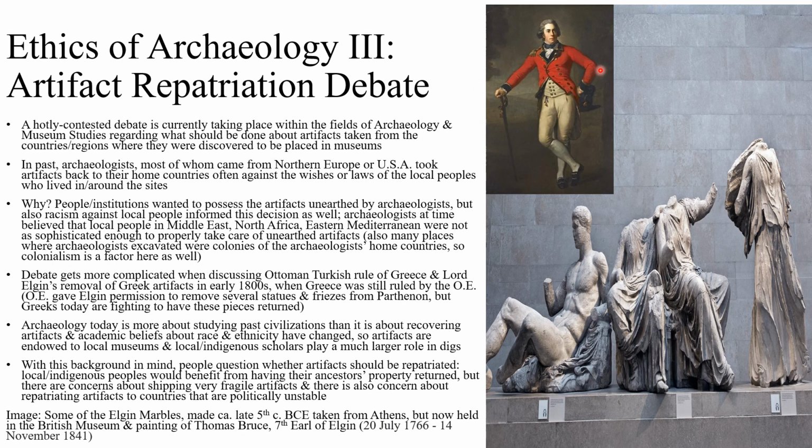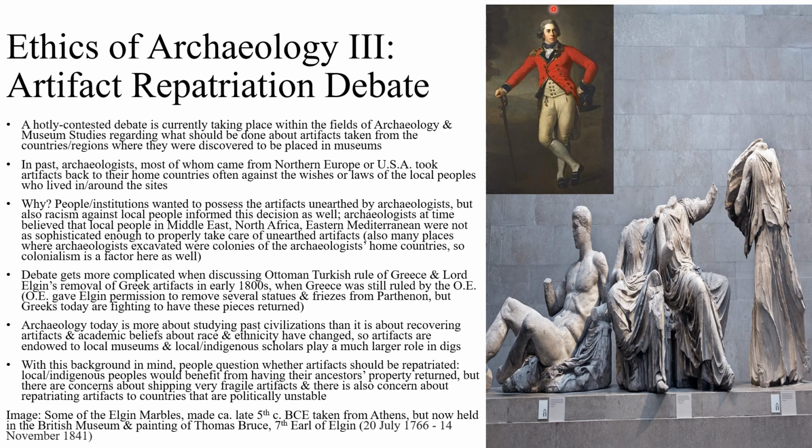Lord Elgin, seen here, was a British diplomat or ambassador to the Ottoman Empire, and he took a series of statues and friezes, basically carved reliefs, away from the Parthenon site in Athens and took them back to the United Kingdom, and they're currently in the British Museum. At this time, Greece was ruled by the Ottoman Empire. Greece does not get its independence until the 1830s.